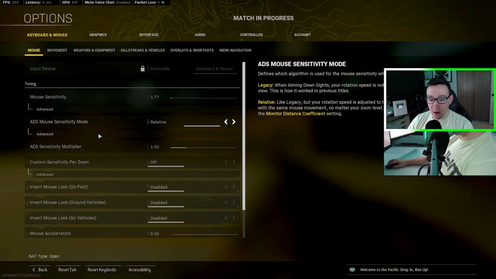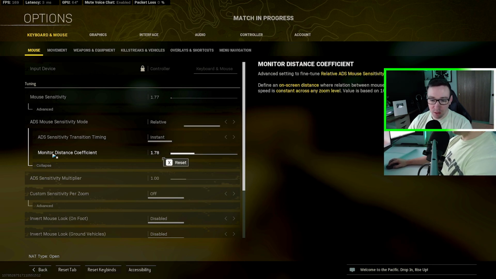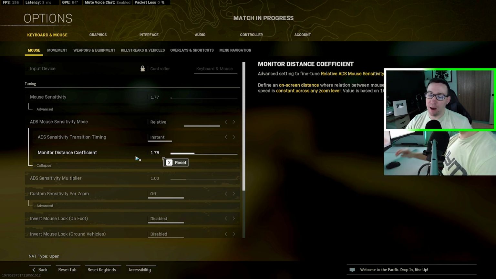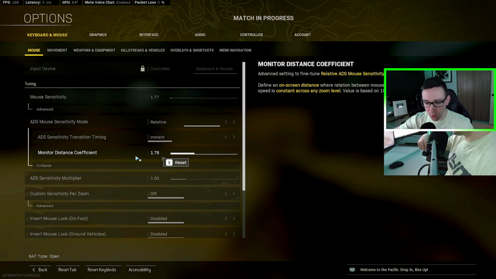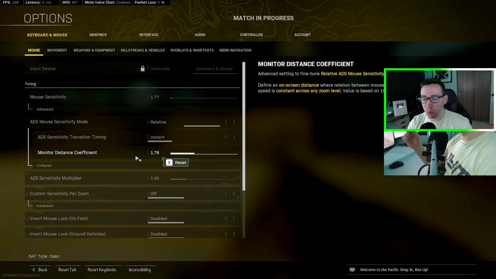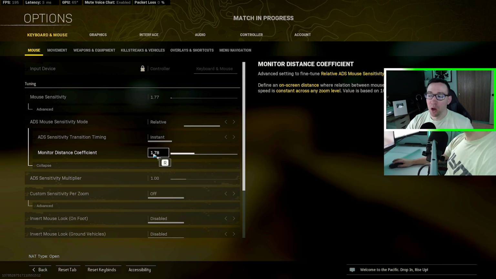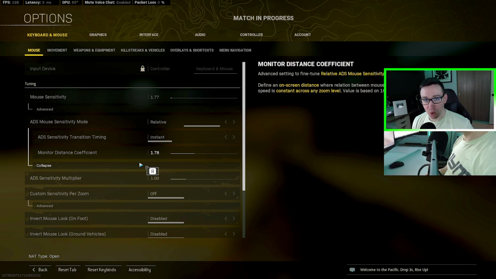Now, there is a very important number if you play on relative, and that's your monitor distance coefficient. Now, I've seen a lot of people explain this incorrectly. Some people will say it has to do with your horizontal to vertical movement. Basically, when I was explaining that example of the 5 centimeters on your monitor, this is how this is determined. All this is, is your horizontal resolution of your monitor divided by your vertical resolution.